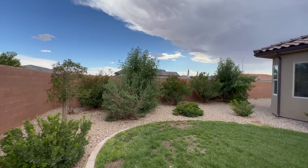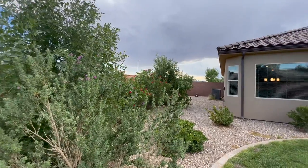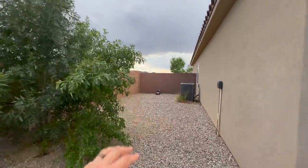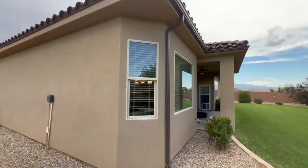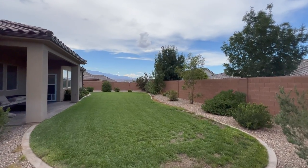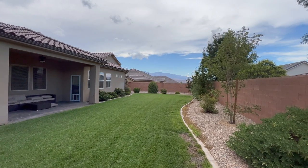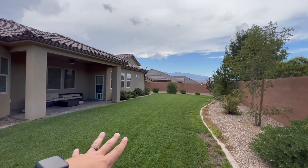Look at all this space — the question is, would you put in a pool in this backyard? There's a massive AC unit, and this side is also fully fenced, giving you room for an extra shed, more storage, or just plain old privacy. There's some really mature landscaping with bushes and shrubs. From your backyard you do get some views of Pine Valley Mountain in the distance. In winter, you get to see a dusting of snow across the top — but no snow on the ground down here.